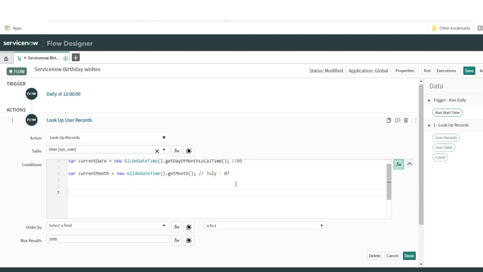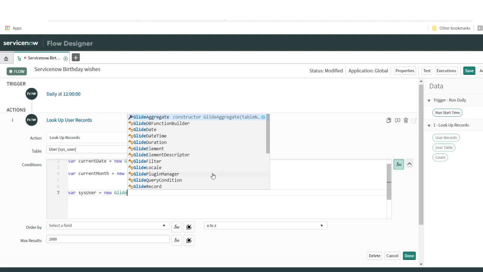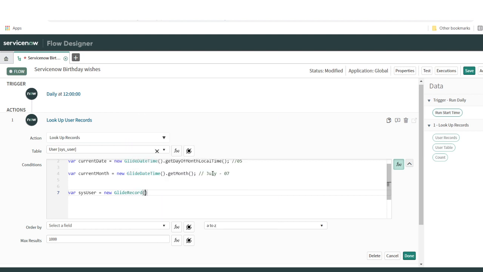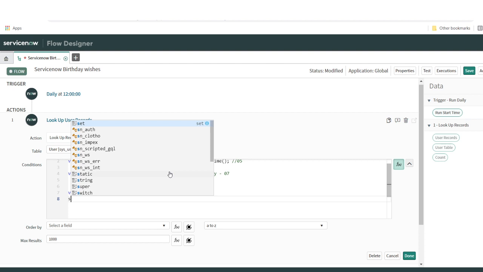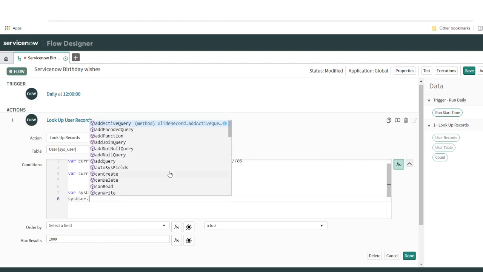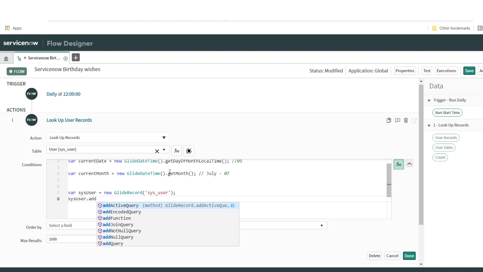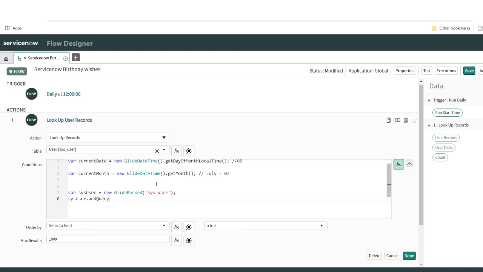Once you have it, then you will go to your sys user table, new glide record of your user table, and then if you want to go with only active users, you will use active comma true, and then you will say query this.